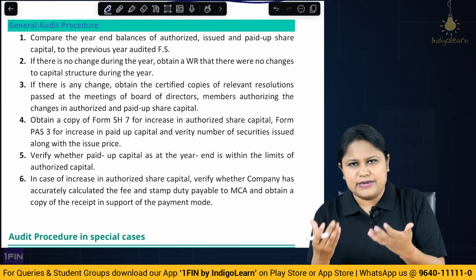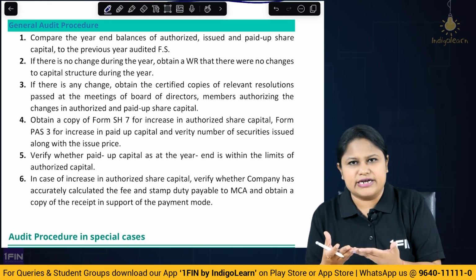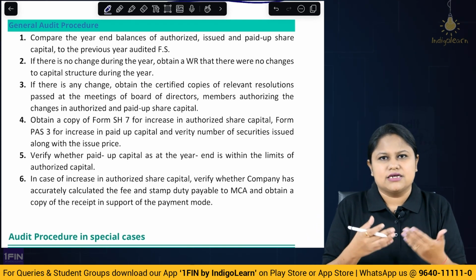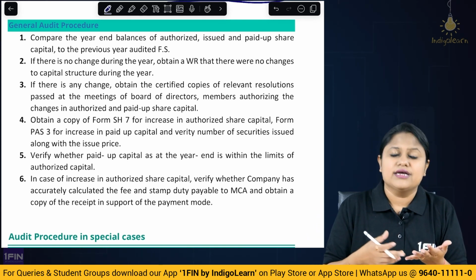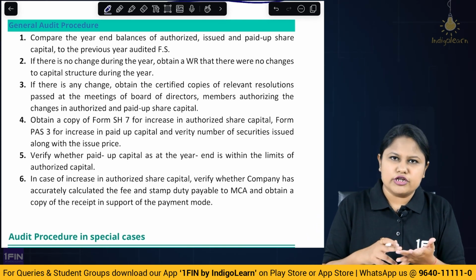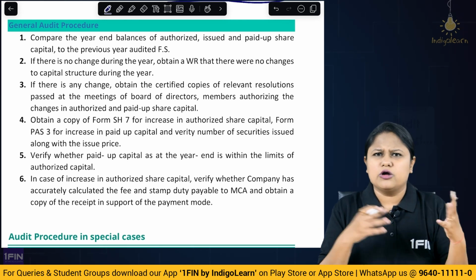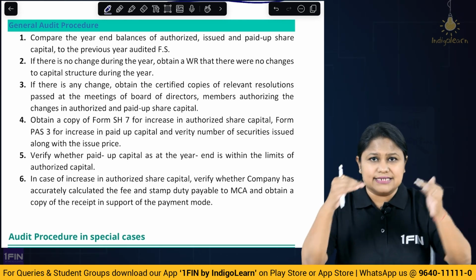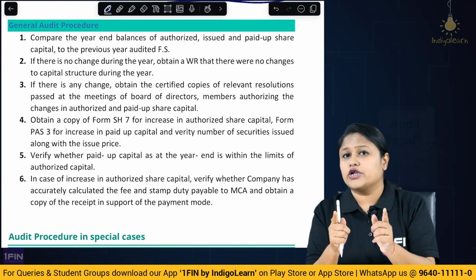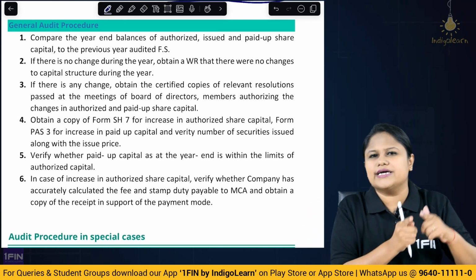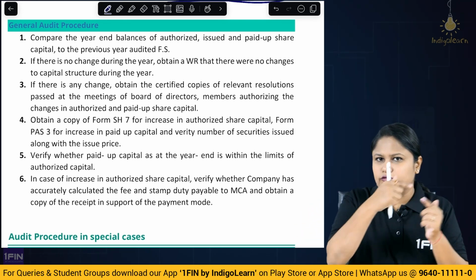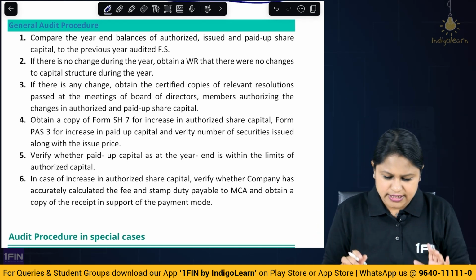If it is a public allotment, that is, a general offer made to the public, then in that case, we also have to look into application, minimum subscription, return of allotment, whether allotment has been done within the given timeline or not, all of these things. So once you start making an answer, the flow will be there. But you have to remember your knowledge about company law in this matter should be really good. Then the flow will be proper. Clear? Okay, so let's do it.